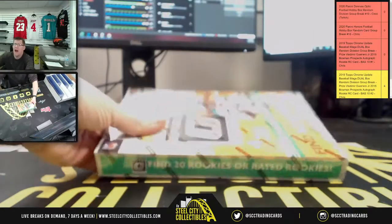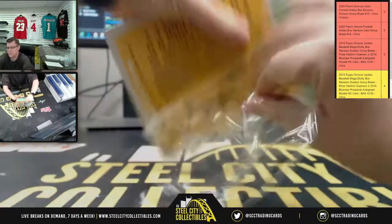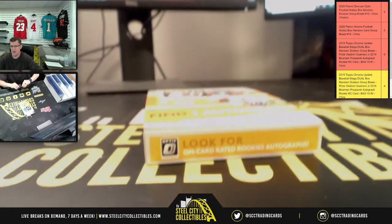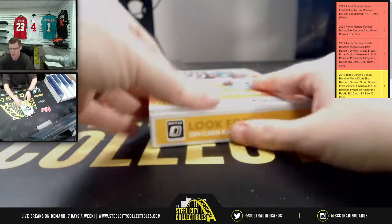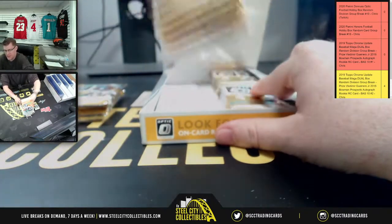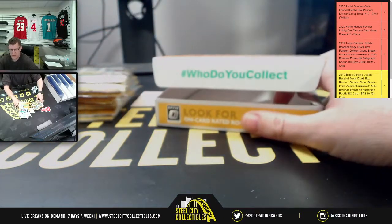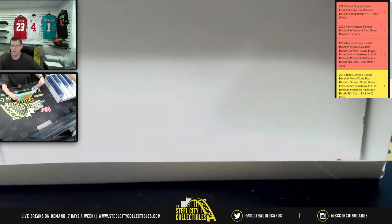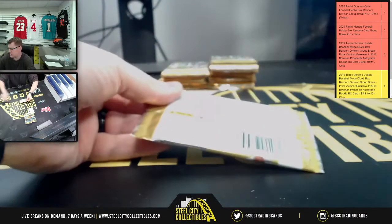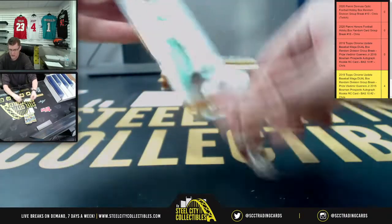See if we can go downtown. What's interesting is the Mega Box I'm talking about listing has the same amount of autographs on average as the Hobby Box. And also in that Mega Box, not only is there the auto, but also one rookie memorabilia. Still, on average, just interesting — that's another reason why I thought we would try the Mega Box.